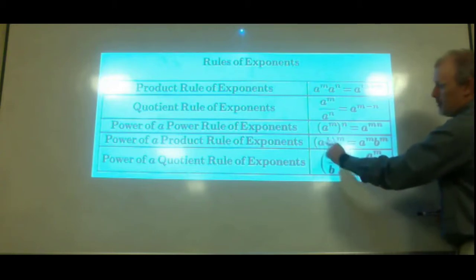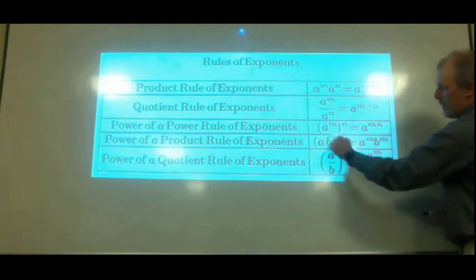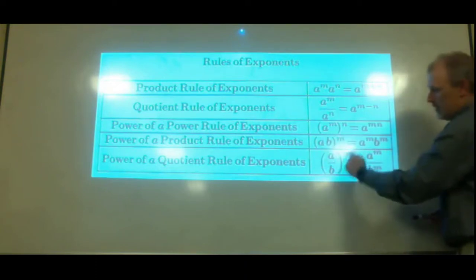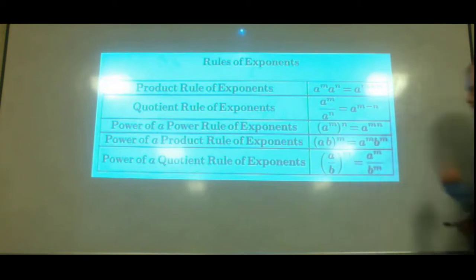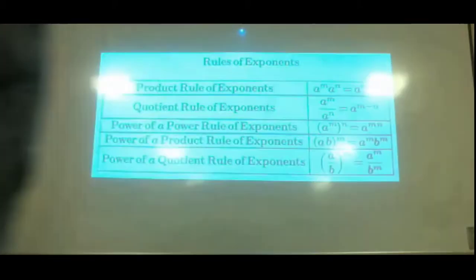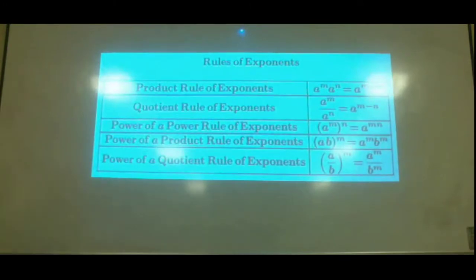If we have a product, we've been doing this, everything inside, the m applies to both of those. So you have a to the m and b to the m. And then same thing with the division. The m applies to both of those. You have a to the m divided by b to the m. Okay, so that's just a summary. So it's all in one place. If you ever need to go back and look, you know it's all right there. Otherwise, you have to look through like all the different sections. Okay, so it's all right there. For now, we're going to add some more in the next lesson.